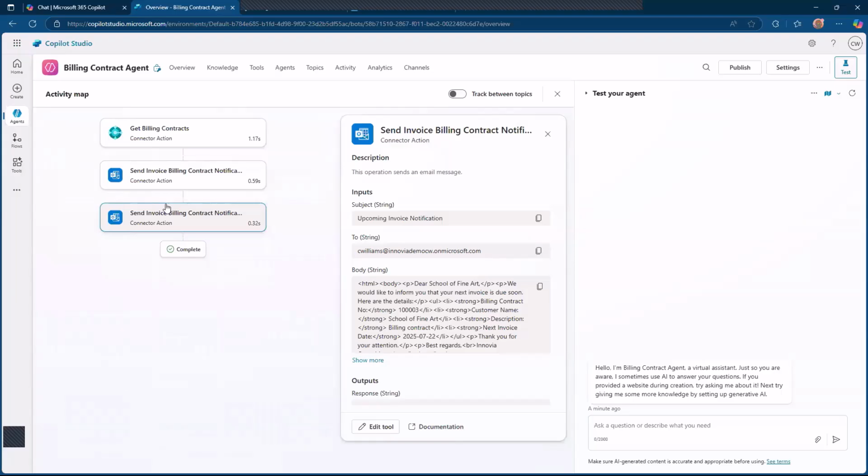I could easily have done the same thing in Power Automate without any generative AI action whatsoever. I could have just specifically told it, at this time, put a recurrence in there. I could get my billing contracts, filter them down to today's date, and then for each of them, loop through and send an email.